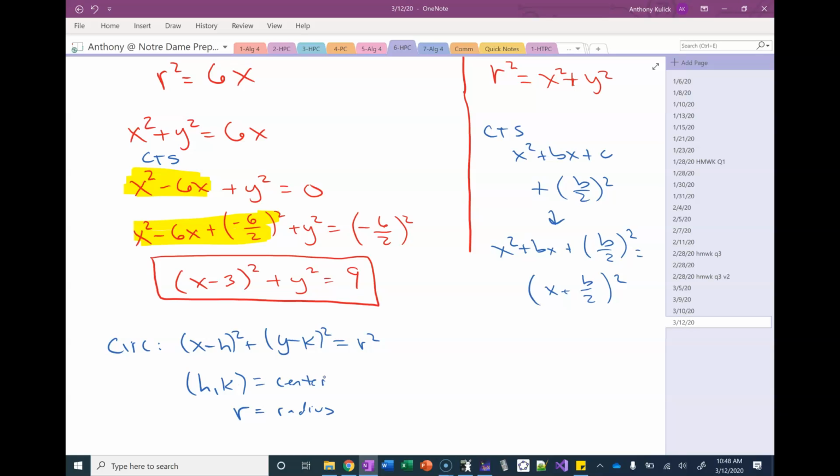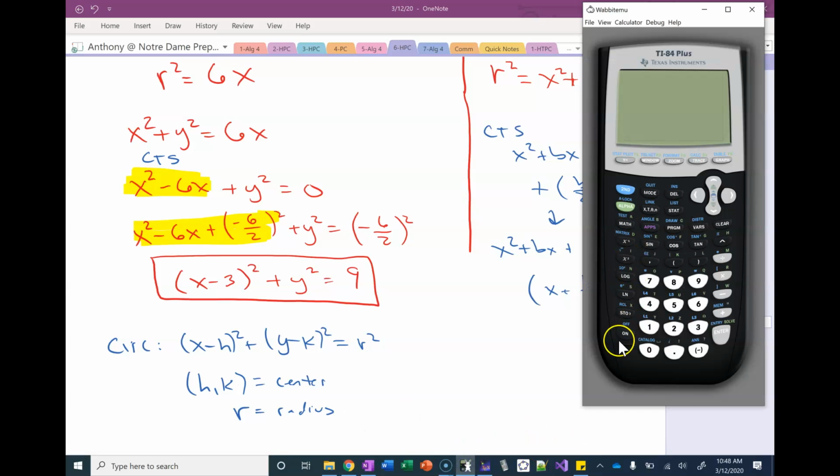3. Let's graph our polar function and see if that's the graph that we get. So 6 times cosine theta. And the window I had from before is fine. I do get something that looks circular. What does it appear the center of that is? You mean 3, 0. And the radius appears to be? So the center looks like it's right there. And if I count 3 units in either direction, up or down, left or right, I run into the circle again. So the radius appears to be 3.